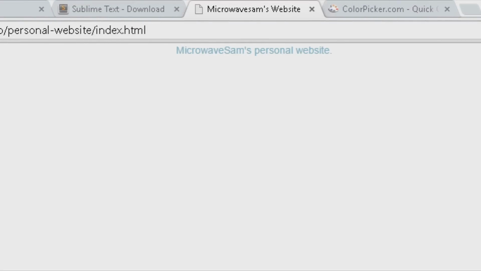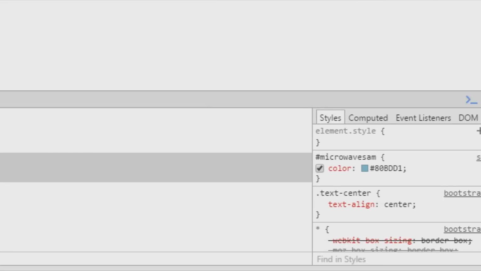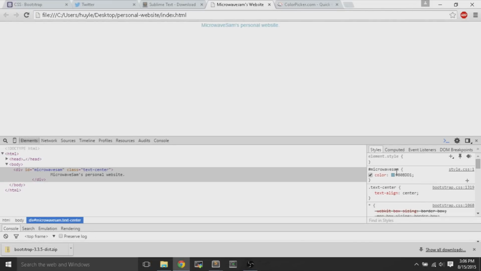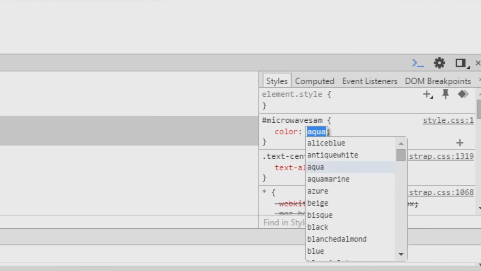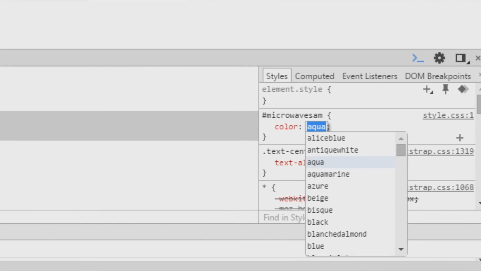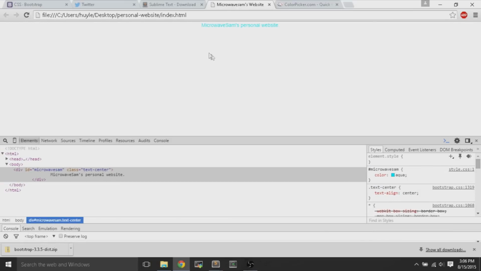So when we look at the website, the color is changed, and that's how you do it. And you can see on the right side in inspect element, you can even change the color here. So for example, if I want to change to black and see what it looks like, or Control Z, or actually, that is really cool. Google Chrome has a bunch of different colors already preloaded, and you can change to different colors and see how it looks. So that is a good start to a series of tutorials that I'm going to really try my best to teach you.